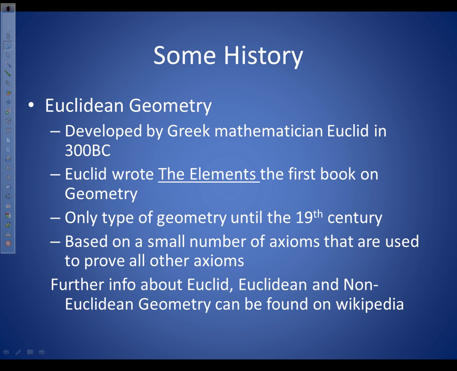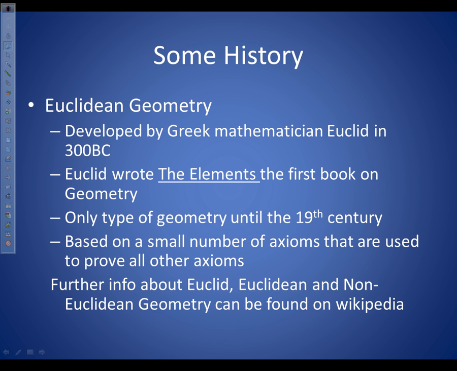So he developed this system of using logic to figure out how math would have to work, and he applied it mainly to geometry. He did a lot of work, but the part that we're interested in has to do with geometry. And Euclidean geometry is really the only type of geometry we knew until the 19th century, until almost modern times. And since then, we've discovered new kinds of geometry.